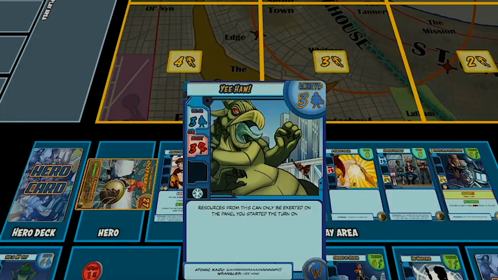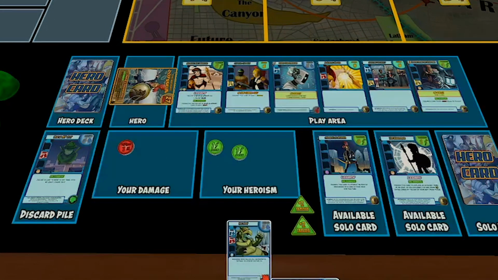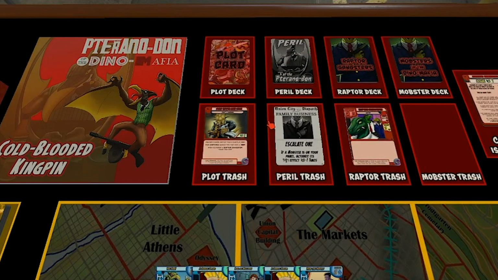Now, I've got Yeehaw for 3 Valor or 3 Might, and they just gave me 3 Valor, but I can't buy anything with this card, because remember, it's only on the panel I started on. But if I keep it in my hand, because you don't have to discard, it's going to be great for next turn. See, that being the case, let's spend 2 of the 3 Valor to gain a heroism, and I'll stop there, keeping Yeehaw. Man, I'm just cleaning up.